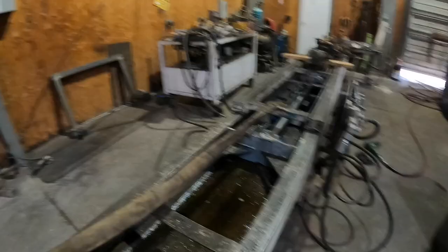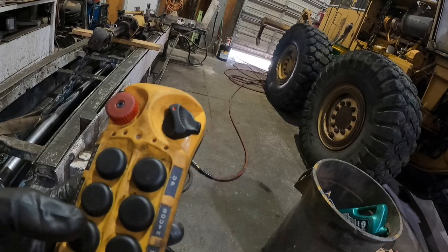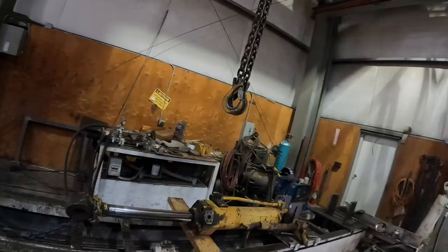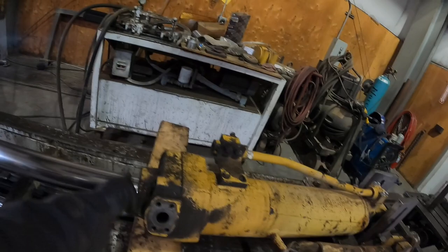I'm gonna go ahead and fire up our crane again. Okay, I just heard the click. Here we go. Bring us over. We're gonna go east. Let's go. All right, we're gonna go down. Now I'm gonna get us a nice strap, go through here, and get it as close to the head as possible. Let's go over here, this is the perfect strap right here. Got our strap. We're now gonna go around the cylinder rod, up and over.